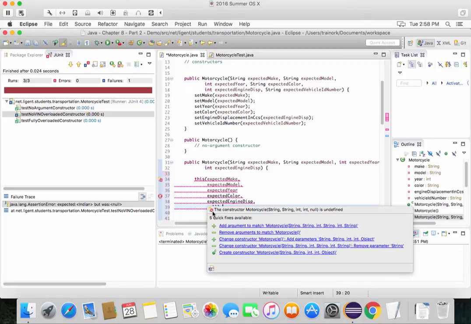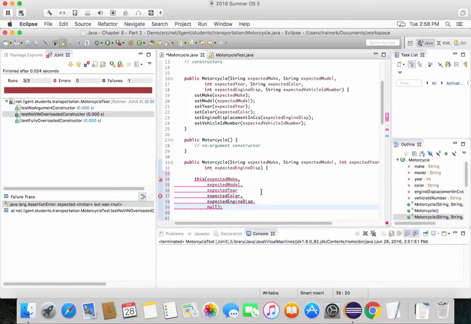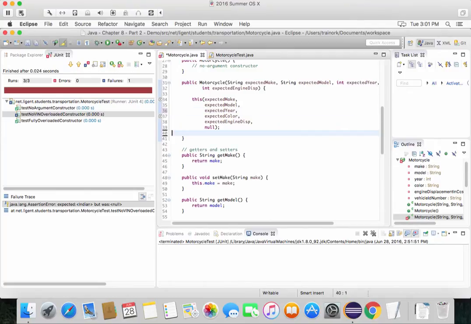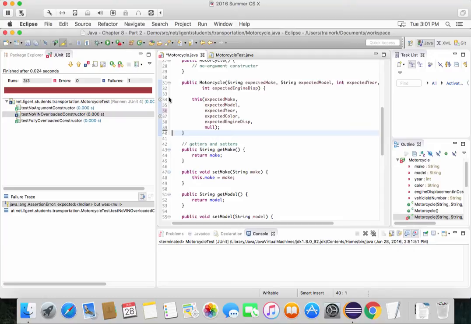I don't know why it's saying remove parameter string. There'll be a slight pause here while I figure out what I've done wrong. I don't want to punish you and me. Aha, found it. I was missing a comma after, I think, expected year. So that was my problem there. So at least I didn't keep you looking while I was searching.